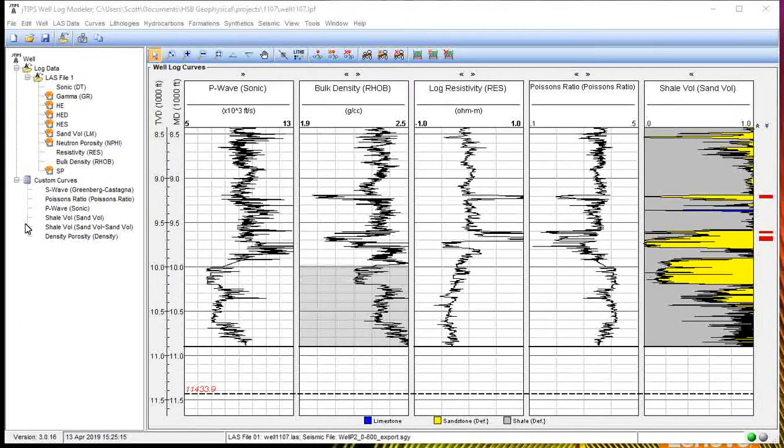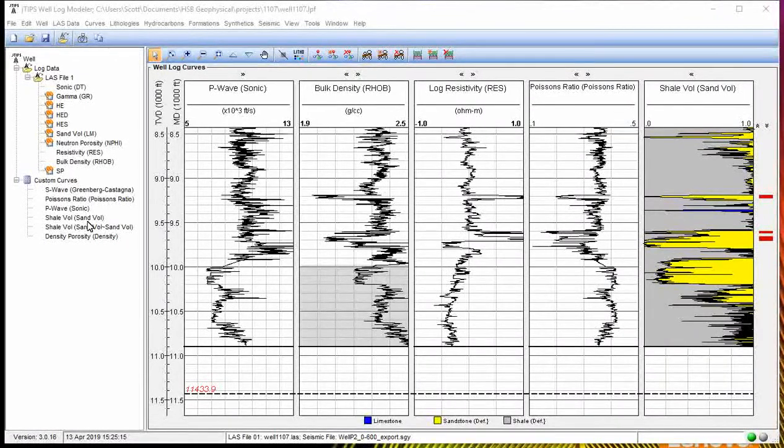One of the things that we like to do when we're looking for hydrocarbons is to overplot the neutron porosity with the density porosity. Now, we're not going to go through the steps right now on how to compute those. Those are covered in documentation throughout. But we're going to start with a model where we have a neutron porosity curve here that was pulled in from the LAS file. And we have a density porosity curve here that we computed as a function of the density. Now what I want to do is plot these on top of each other.